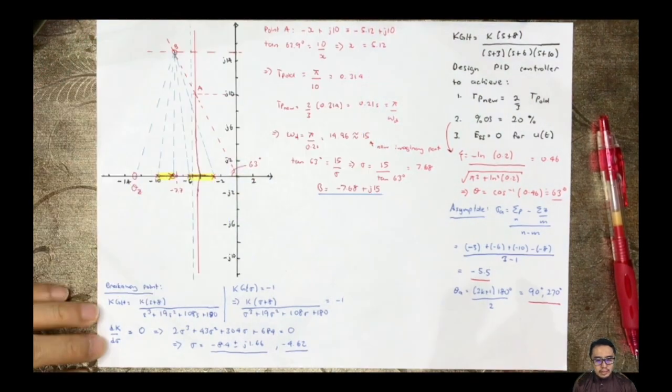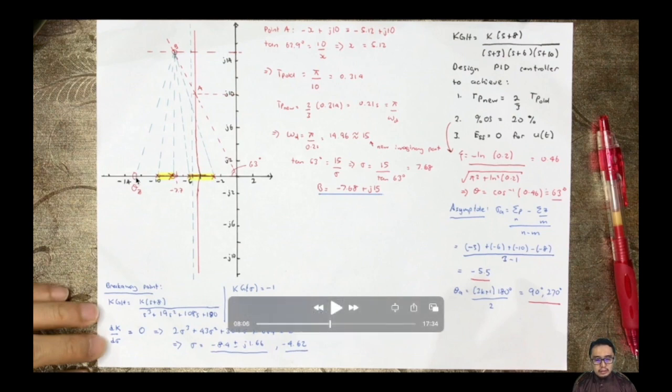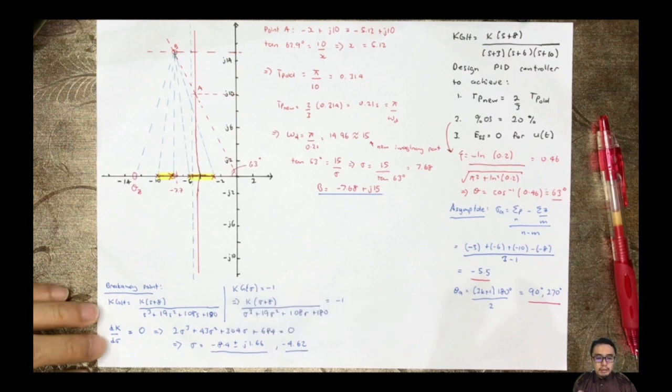So now you can see that I have added a zero here, a real zero, knowing that by adding this zero, it will contribute to the angle at that particular point. So we want to find where exactly this particular zero should be, which will cause the total summation of the poles and zeros angles to be multiples of 180 degrees. If you remember the rule on the locus before. So we need to add up all the angles of the existing poles and zeros, and then the remaining component will be the one from the unknown zero that we need to find, where we are using the angle criterion.